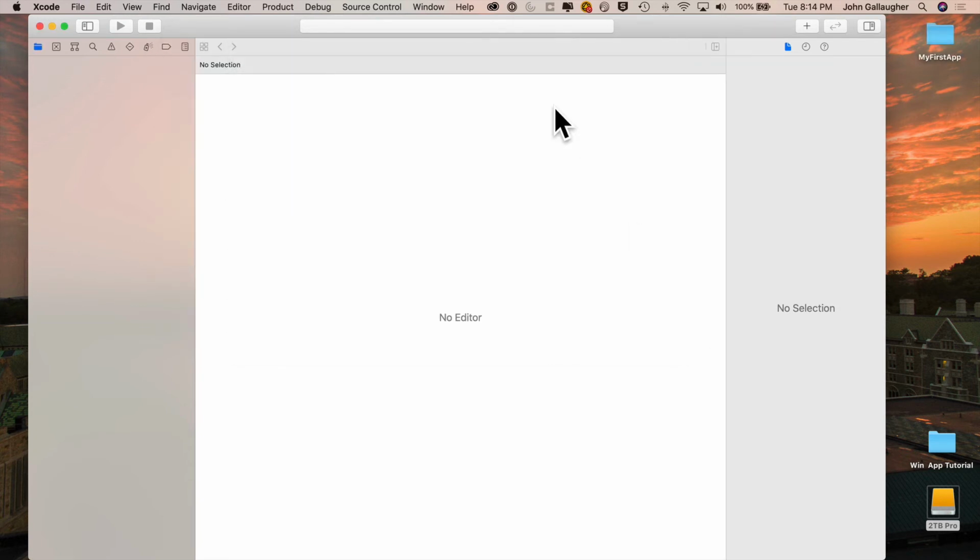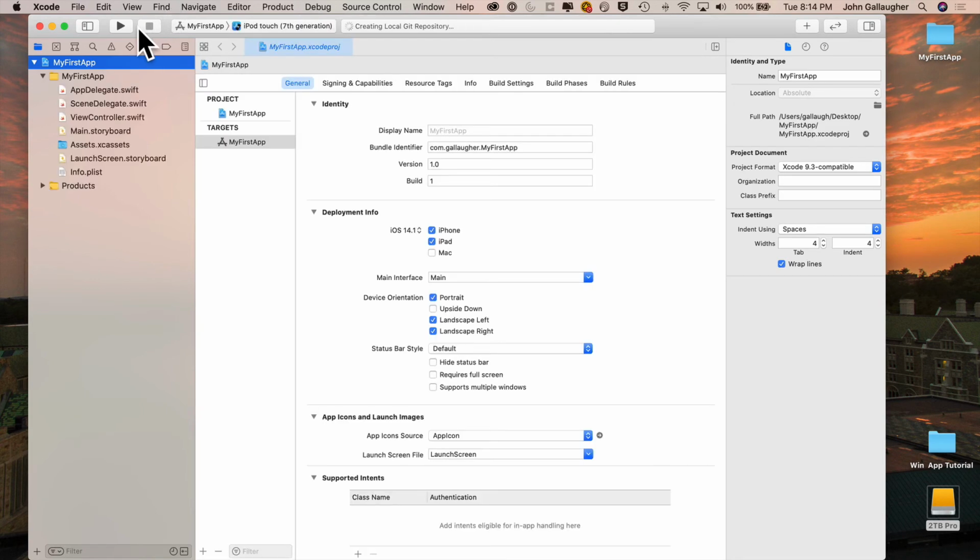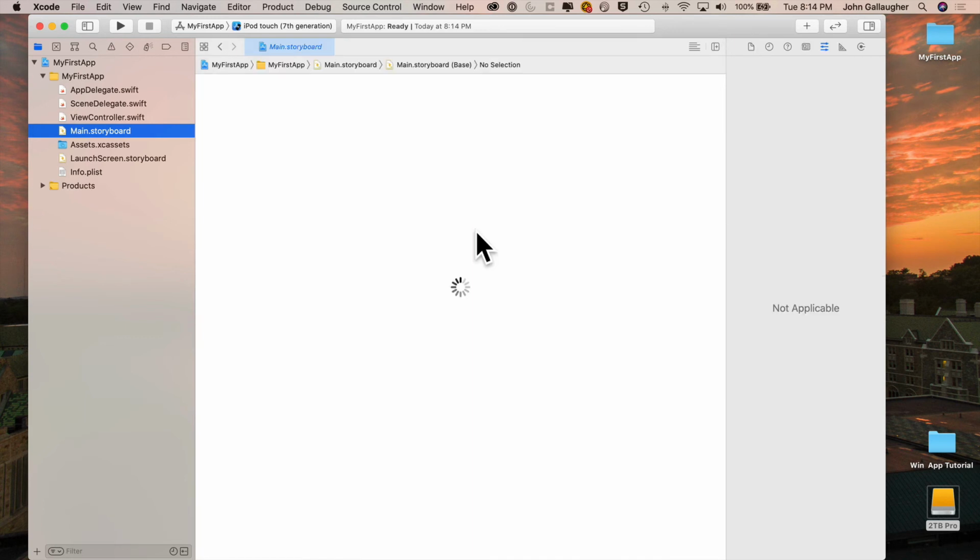Now just to give you a quick look at what we're going to be doing, if you click on where it says main.storyboard in the left-hand side, the first time you do this, you'll probably see this progress spinner, and it's going to take a while for this to show up. Again, the first time you do anything in Xcode, it's going to take a while. That's why you should set things up in advance. You might see a progress bar across the top that says indexing. Eventually that'll stop. You'll see an empty image of an iPhone.